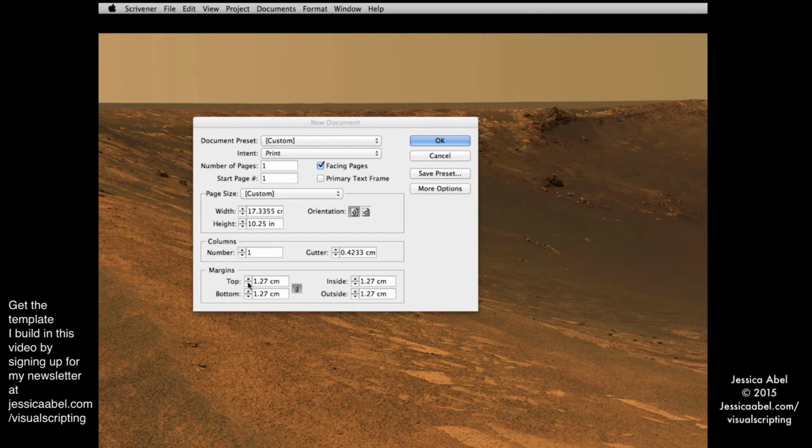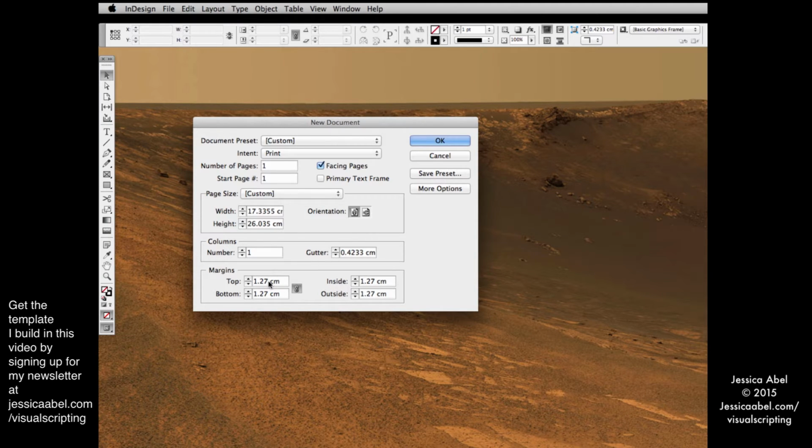Number two, you want to set your margins to something reasonable. Now, what you're doing with your margins is you're saying the page size is your trim size. So for print, whether you're working on a children's book, you're working for comics, whatever, that's the trim size of the book. That's the size it's going to be cut to. But you want to have a live area that's smaller than the trim size so that any really important material doesn't get cut off or mangled by faulty printing techniques or whatever. So I would say as a minimum you want to do 1.5 centimeters or half an inch at least.